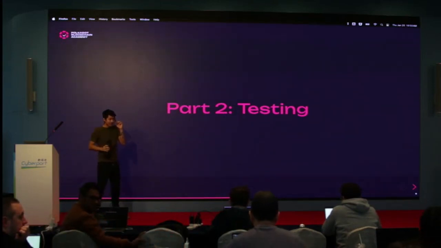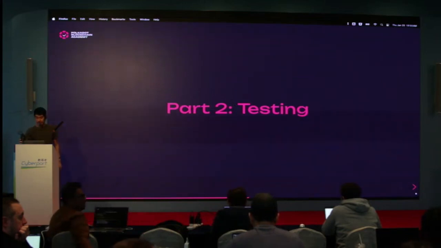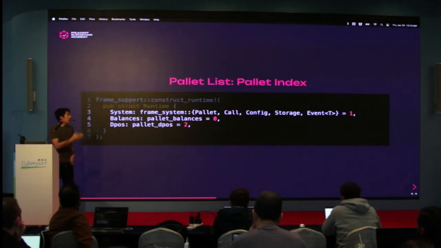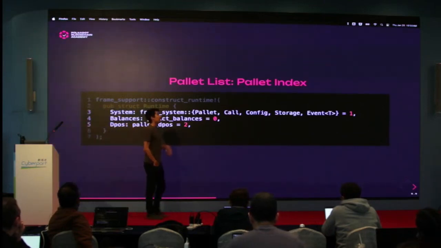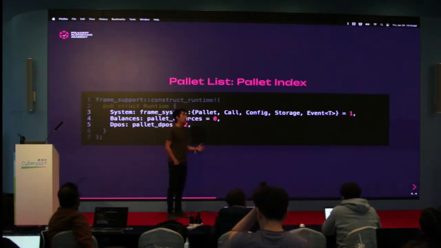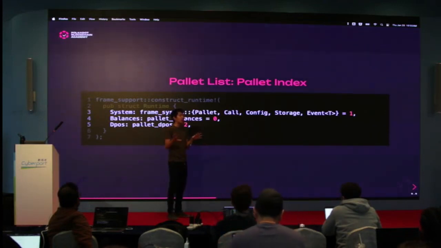So I have a couple of questions. First, you mentioned that we can connect pallets partially. So can you provide an example of when we don't need a call? Right. So, if you had asked me, I want to launch a blockchain, but I don't want users to transfer their balances yet. Because maybe there's some setup period where I don't want users to be transferring balances, but I want to start building blocks, checking things work.